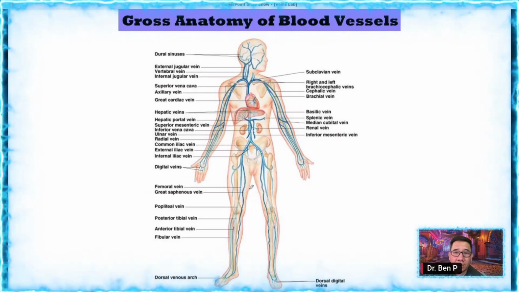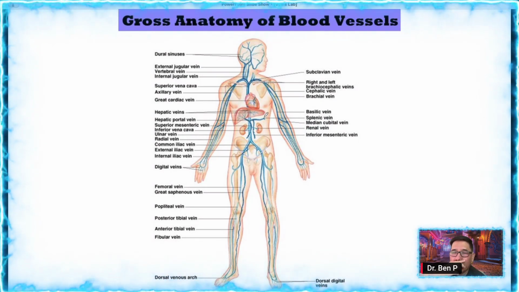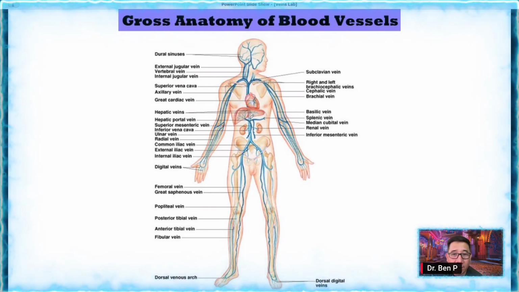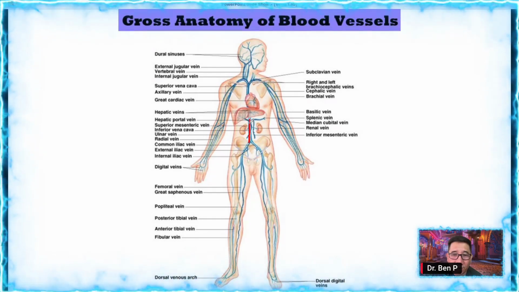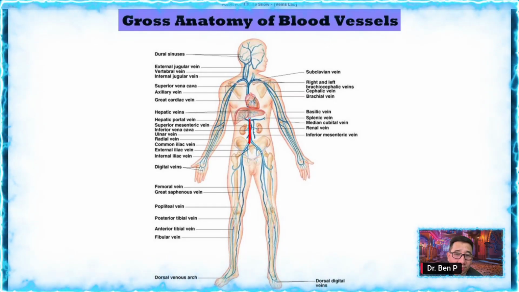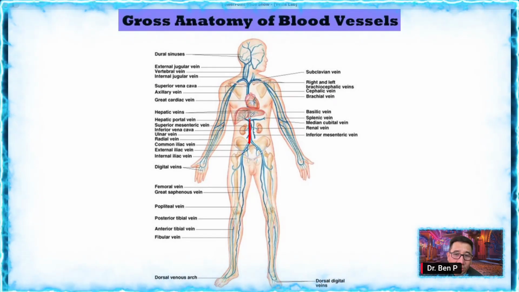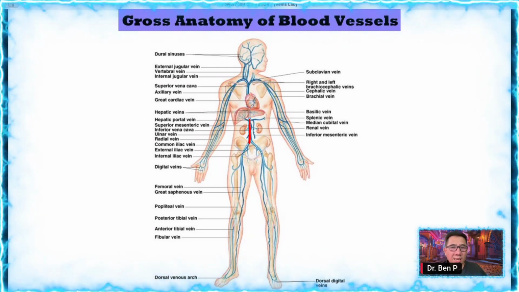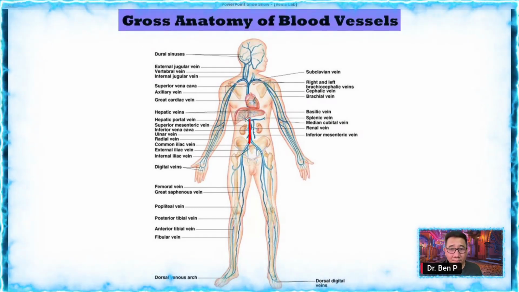Okay, another picture of the whole body. Again, the bottom part is less cumbersome compared to the arteries. You have the inferior vena cava, which is a big, huge one. Instead of the abdominal aorta, you have the inferior vena cava running all the way down. It runs past the liver before going back into your heart. So it goes up, into the liver, and then into the heart. So anytime anything happens on the right side of your heart, things will back up to your liver, causing your liver to become big.